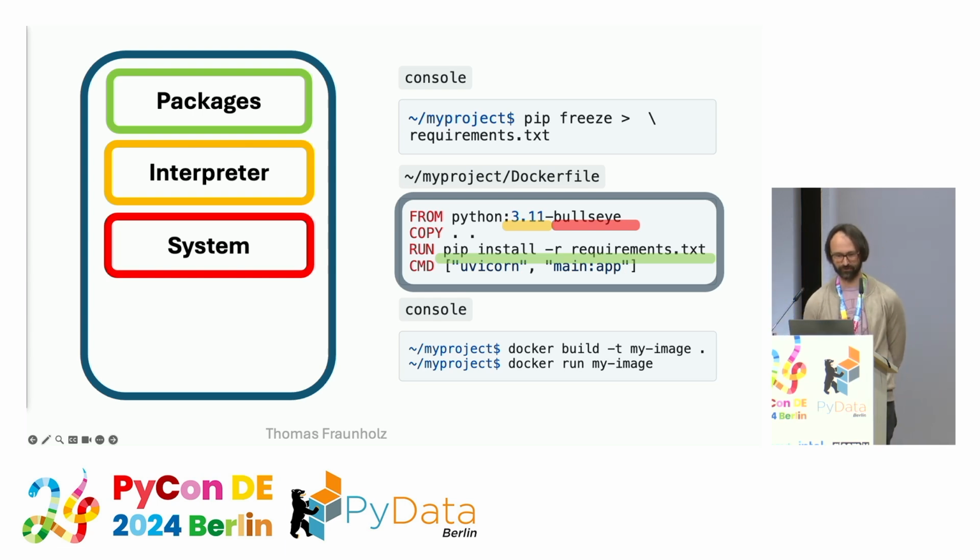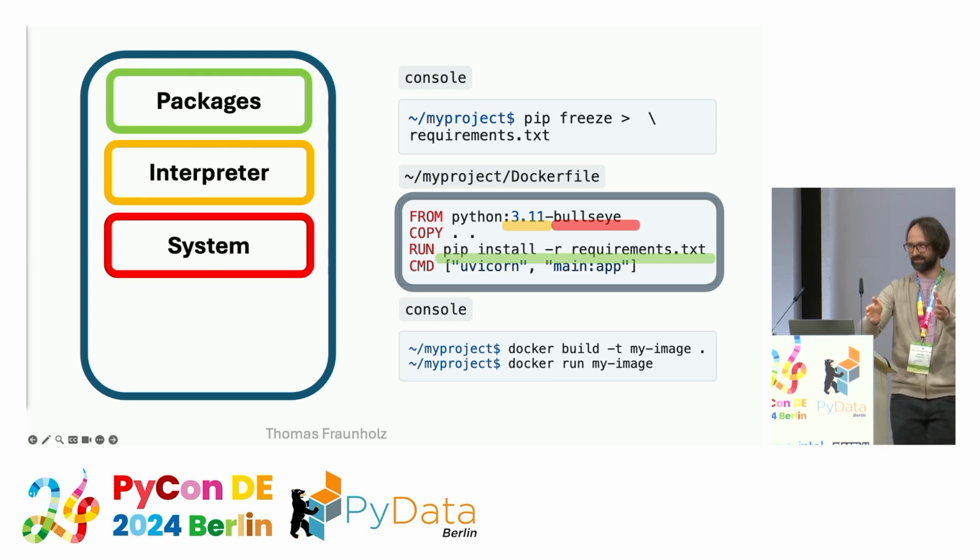So, and afterwards, we are now going into the Docker world. So we set up a Dockerfile, and for those of you who don't use Docker, I'm a mathematician, so you get some definitions of how this thing works. A container is created by an image, and an image is defined by a Dockerfile. You build the image from the Dockerfile, and then start the container. So this you have to keep in mind.